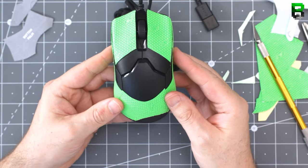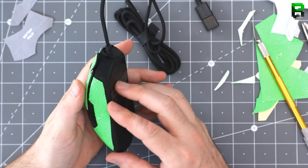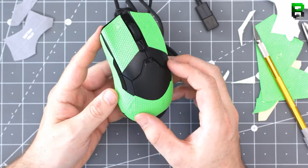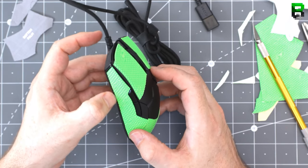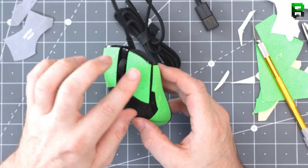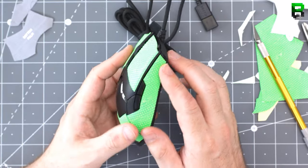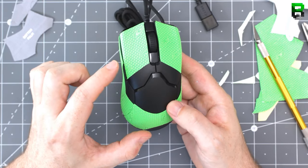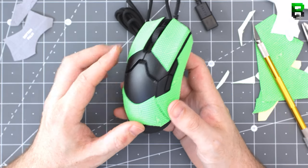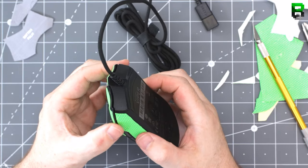Gotta say overall, this is pretty damn sticky, man. This is some sticky tape here. I do like what Lizard Skin have done here on these skins. I'll show you the rest now that we've done as well. I think if you don't mind paying a little bit of a premium here over some of the other tapes, this is certainly worth it. Especially if you like the Lizard Skin quality, which, as we know, is very, very good. I like the texture of this and it's gonna work out pretty well.